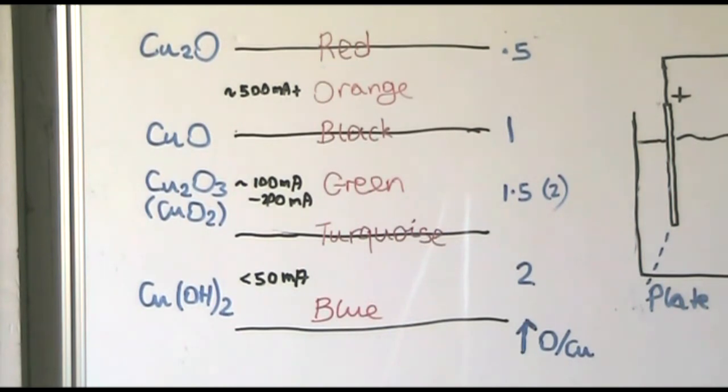Also the implication of this is that if you reduce the available oxygen you will get also the same effect happening. You will get the lower oxygen to copper ratio versions coming up. This is confirmed by the fact that if you reduce the oxygen in the bubbler by for example squeezing the rubber, then you will find that this whole transition process happens a lot quicker than at full bubbler capacity. So that all makes very good sense.